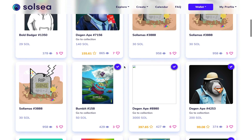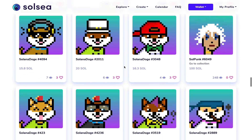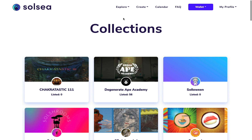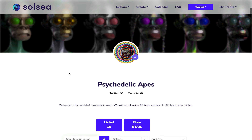I would probably choose the Phantom wallet, as I find it very easy to use. Clicking through the listings, you'll probably see a lot of Degenerate Apes, some Bo Badgers, some Solana Doge. If you scroll down, you might see one or two Aurorians. These are the individual listed NFTs, but you can also explore the collections. This platform is extremely new and some projects will have zero NFTs listed so far, while more established ones already have a few listings available to purchase. There's one particular project I'm looking for, done by a friend of mine — it's called Psychedelic Apes.